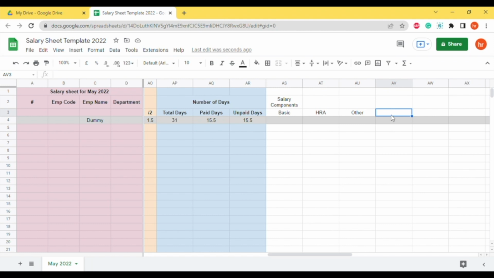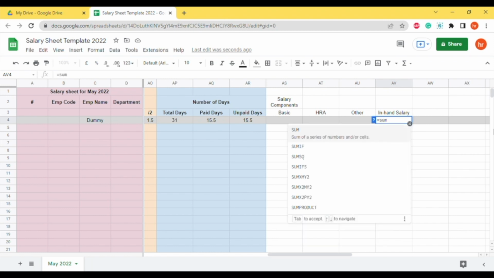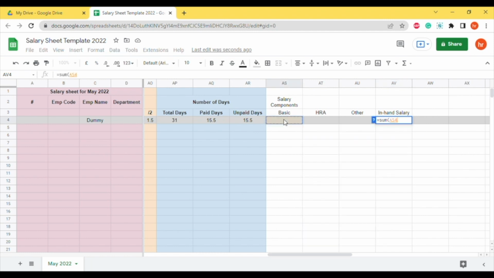This can vary from organization to organization. Next is HRA. If there is any other allowance, we can also add this. By adding all these, we will be able to calculate the monthly enhanced salary of an employee, on which the employee was hired.